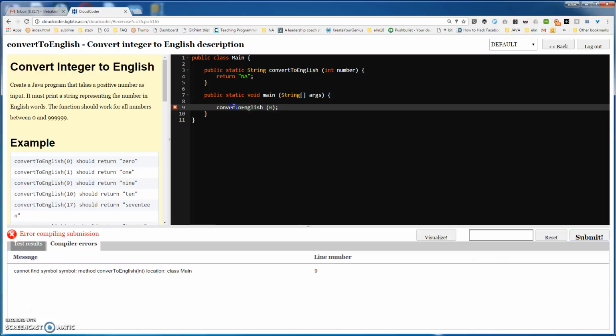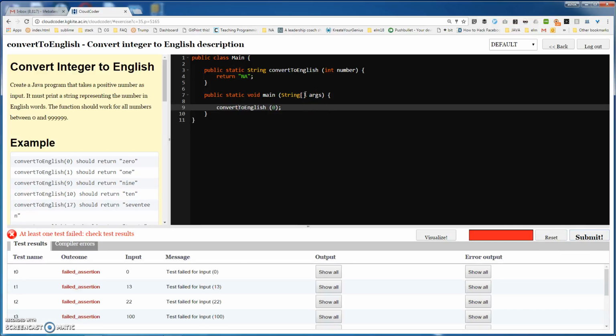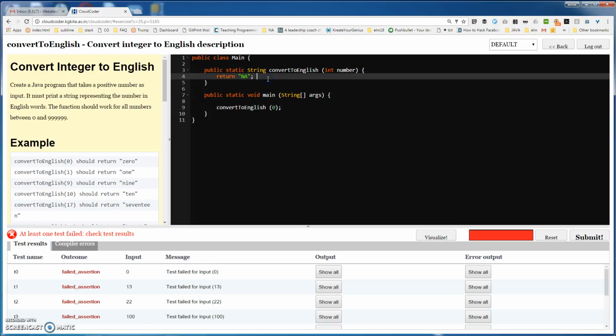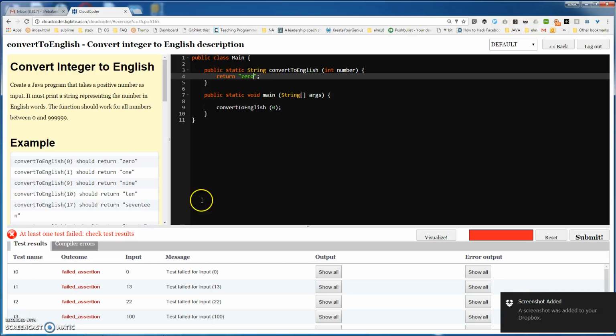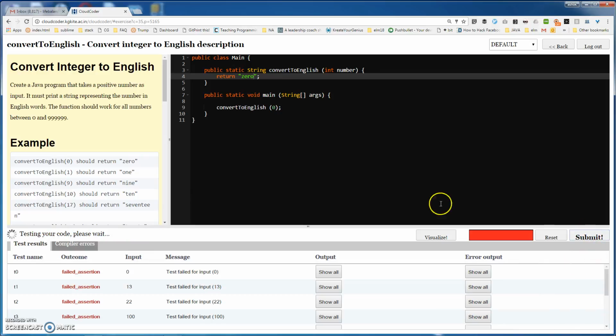Okay, we need to spell it out properly. Typically all my test cases are still failing, so let me at least get one test case passing. So I'm going to say 0 because it's expecting 0. We should return 0, at least have one test case pass, not yet.